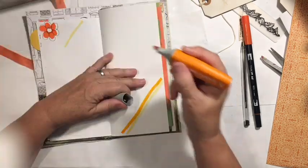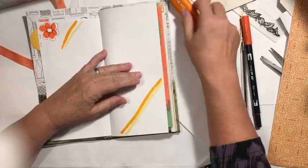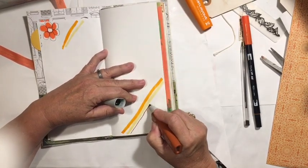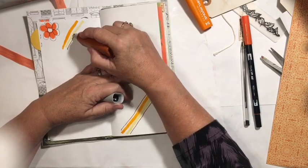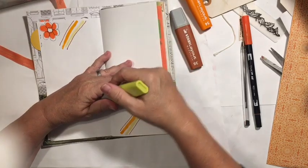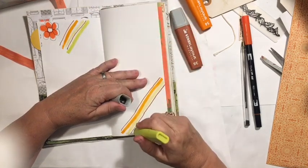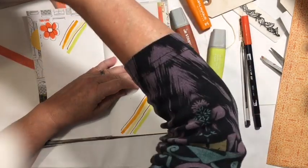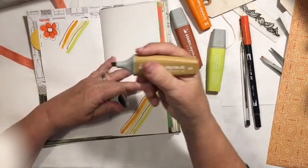I'm going to make a plaid. So this is just doodling in my journal and giving myself a page at the same time. Oh, I love that color. That was my mom's favorite color. Everything reminds me of them. Everything.